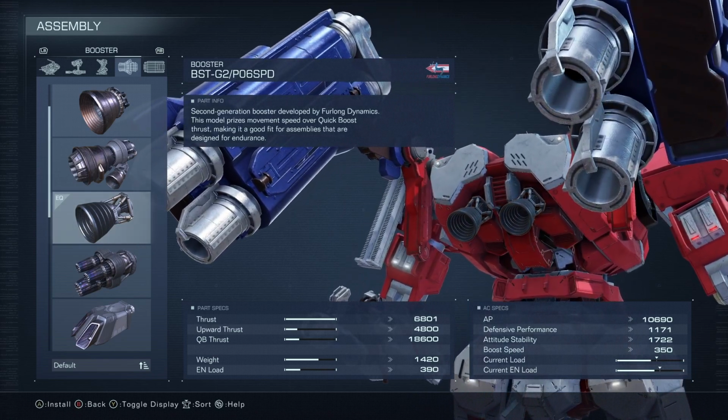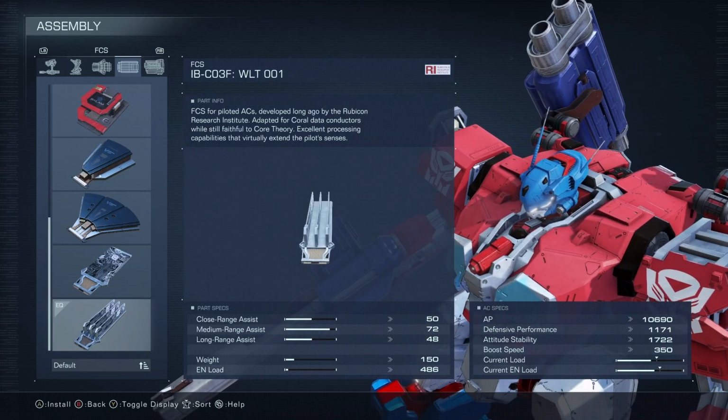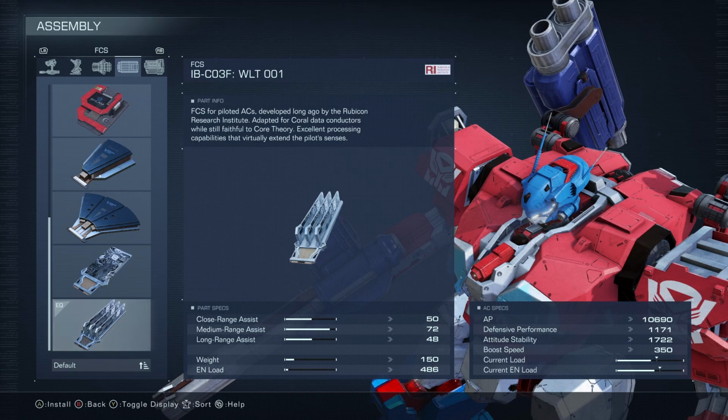As far as boosters, I went with the PO6S PD. It does well enough. His boost speed is pretty high all around for this build, which is nice. Given that we have no missiles, we went with the close range, medium range WLT 001s. It does well enough. I could probably do some better management of the FCS and find a better one. If anybody has any ideas, do let me know.